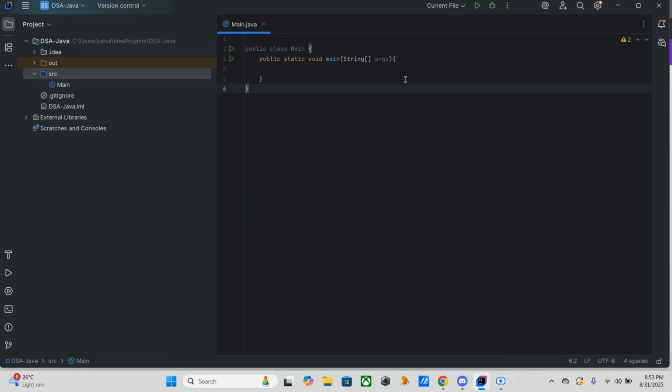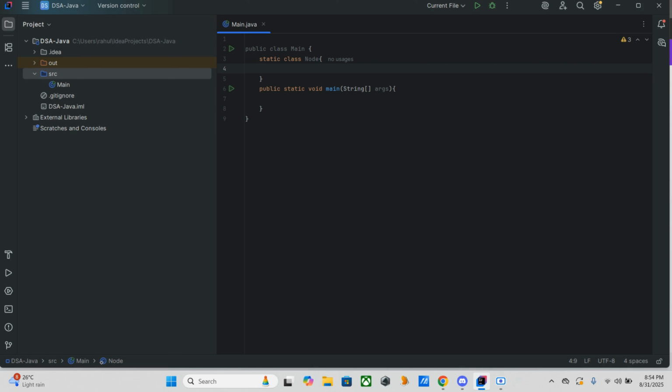Now we need to create one class, which is the building block. I will name it static class Node.